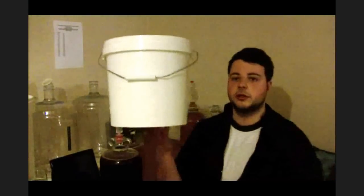Basically, it was 2 kilograms of plums. Cut them in half, de-stoned them, put them in a little fermentation bucket, which I have down here. Alright. So I put all the plums in there, de-stoned and cut in half. And then I poured 4 pints of boiling water over them to pasteurise them.